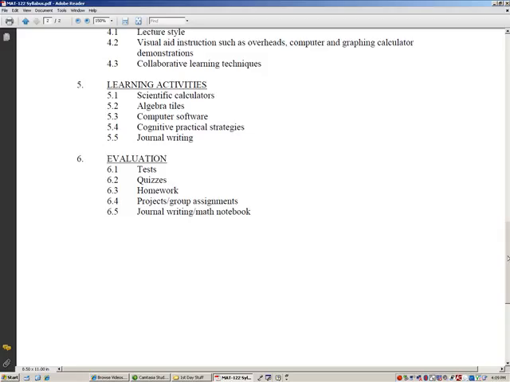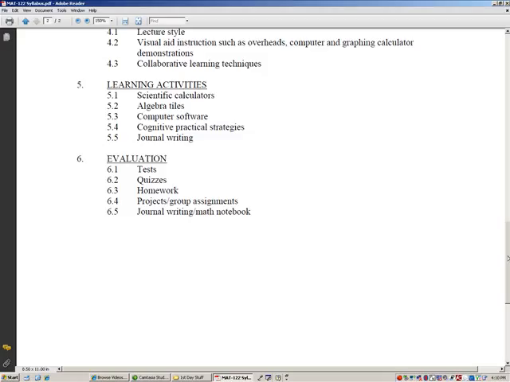Journal writing is not an official part of the class, but I do encourage you to do it. It's a nice way of documenting your progress through a course. How did you feel about a particular topic? What did you think of a particular topic? So on and so forth. And then you can look back at it later in the semester and you can realize, oh, you know what? I was worried about this, but now I understand. And it's just a way of reassuring yourself and rebuilding your confidence.